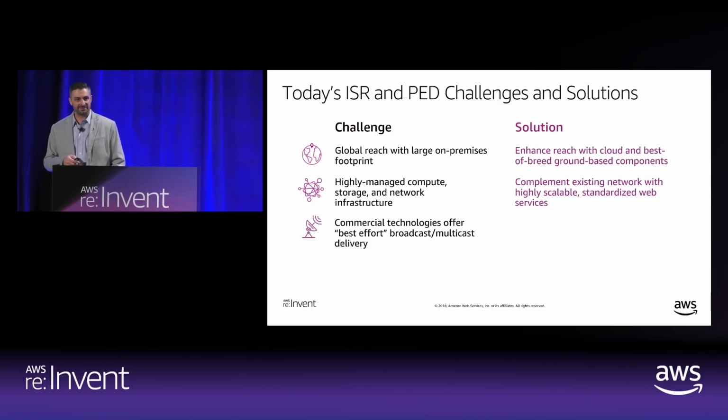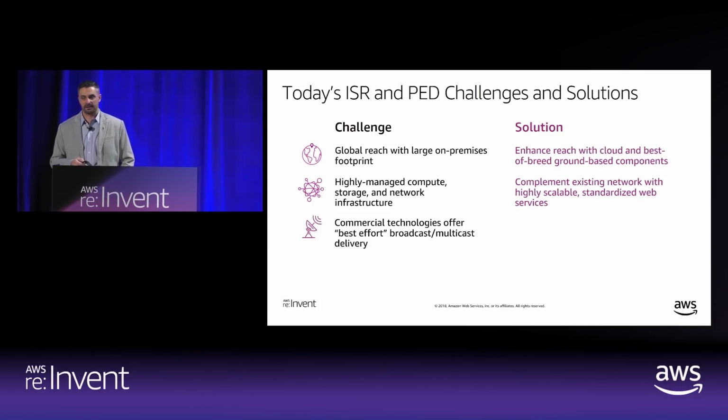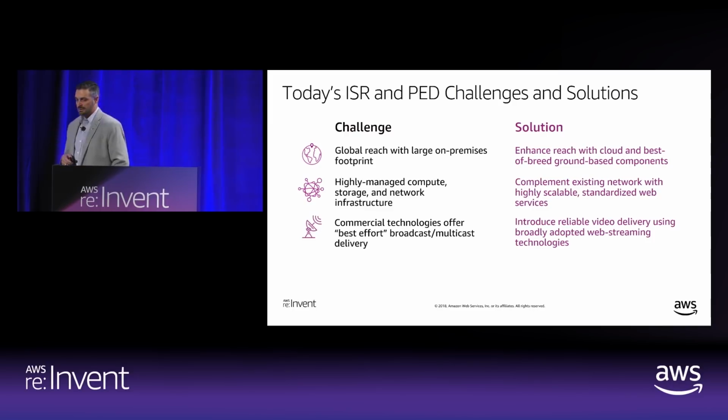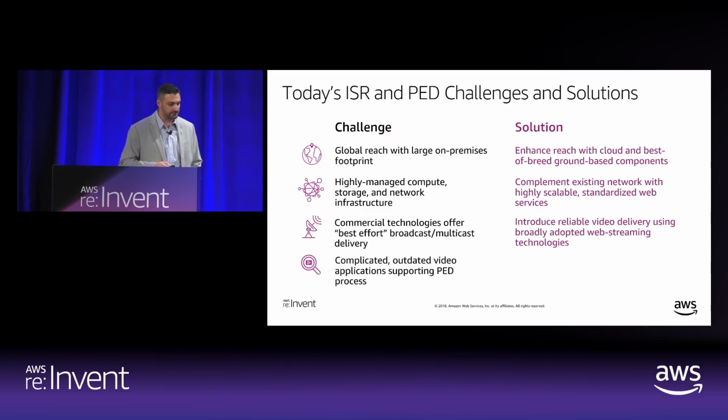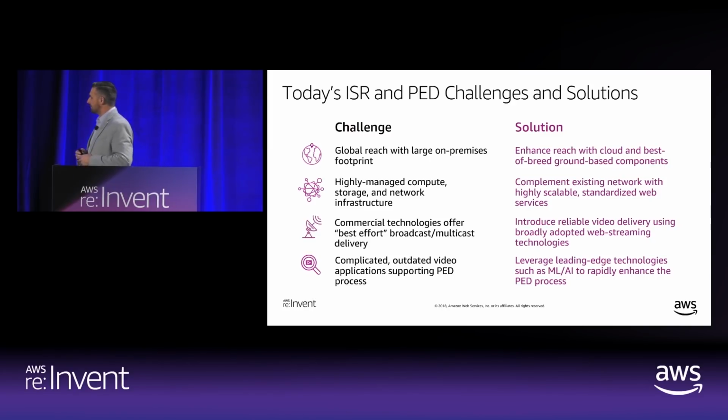Commercial technologies offer a best-in-breed, best-effort broadcast and multicast delivery format. We don't really like the term best effort, although that's been utilized for decades when we're talking about UDP-based technology. Adopting now to the streaming side, we're moving from UDP to the TCP stack, so it's a lot more reliable. Complicated and outdated applications support the PED process, so there's been a massive investment of various vendors building applications that support this workflow. So we don't want to just forklift and remove that. Instead, what we want to do is leverage off-the-shelf, commercially available machine learning technologies to augment the analyst process.